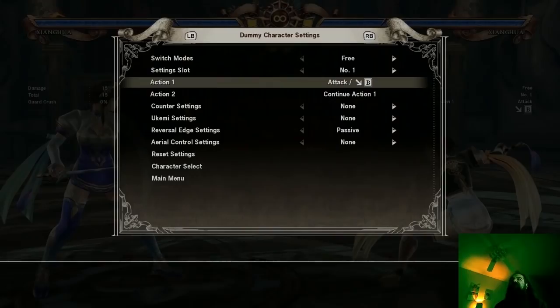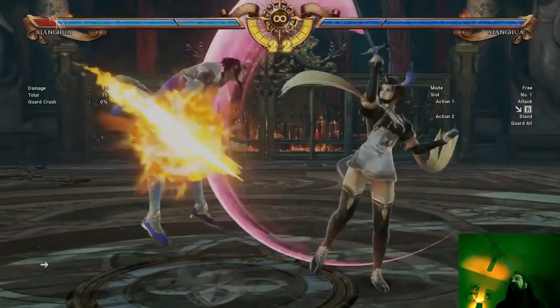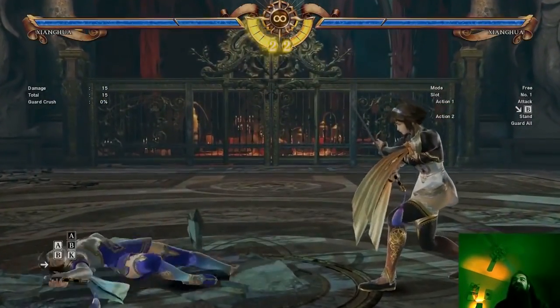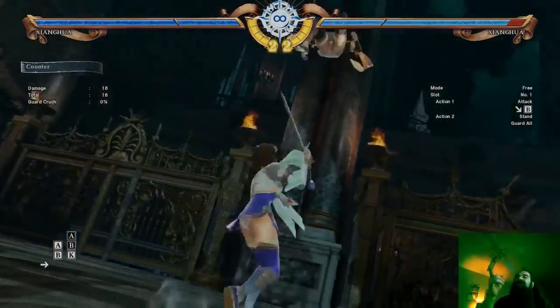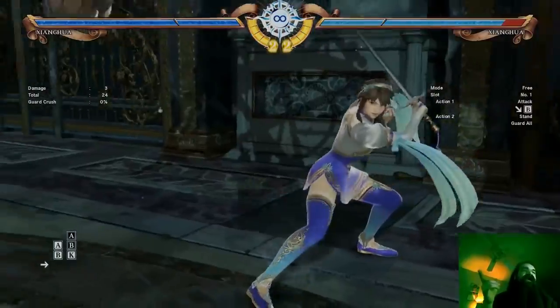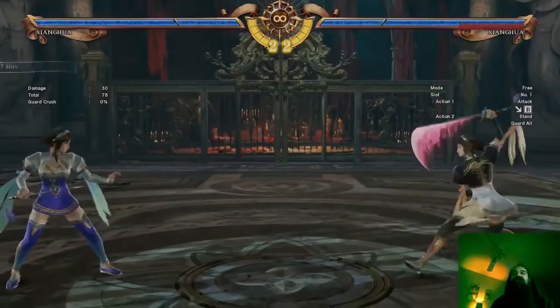Attack. 3B. Stand, guard. Okay. Yeah. Now. Yeah, it works. I just did it first try. Did you see that? I just did it first try. It works like a charm.